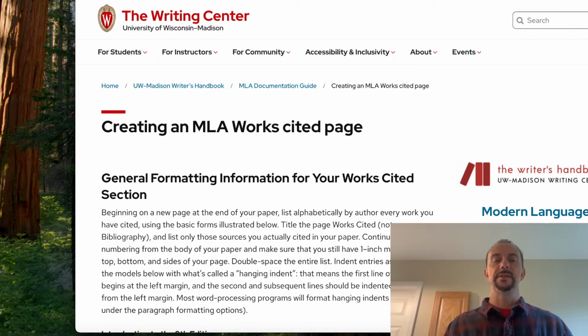But if you don't have access to this page anymore in future, you could bookmark this, but you can also just search for university writing centers and look for MLA documentation, creating an MLA works cited page, the title of this one.